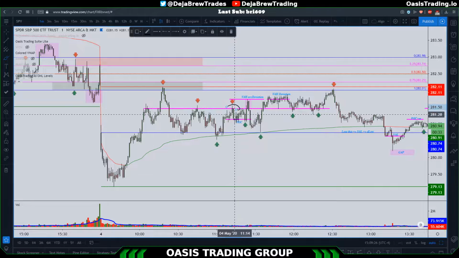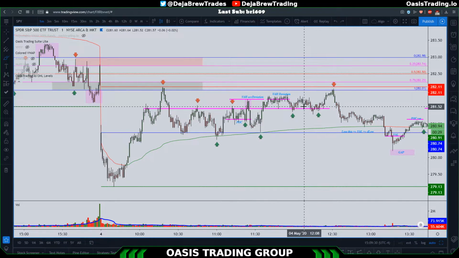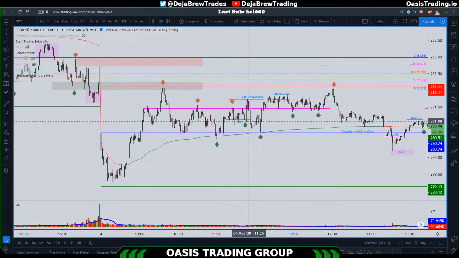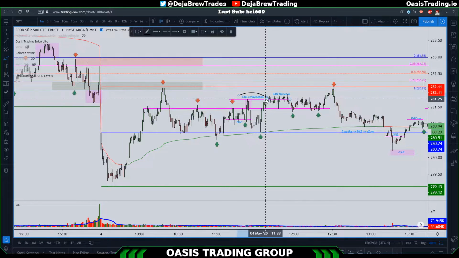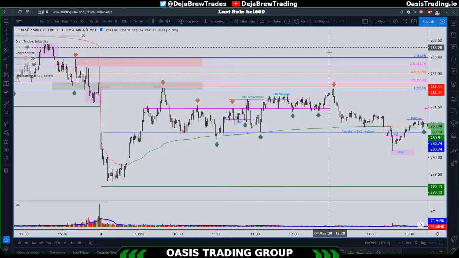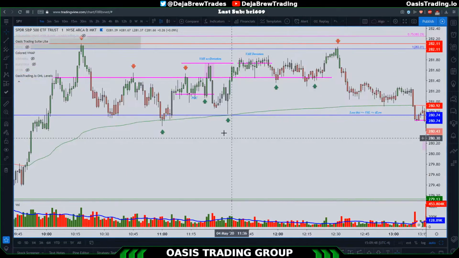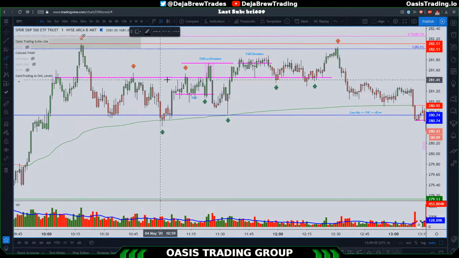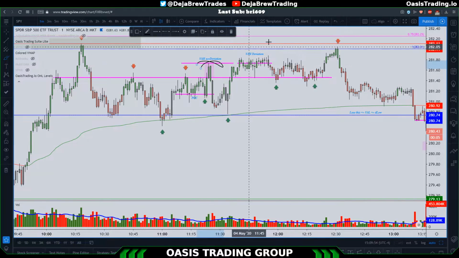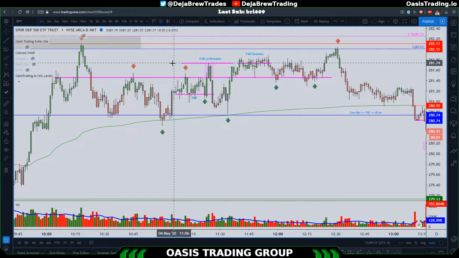You failed the high of the range. You bounced off the POC here. I marked out the POC and called this out in Discord. You were looking for a little bit of support on that POC. You had a couple of bounces and popped up. The target that I called out in Discord was the value area high, which actually became the accumulation deviation. The accumulation high right here was acting as that high, but then you had a little bit of a deviation here. At the top of that deviation was the value area high.